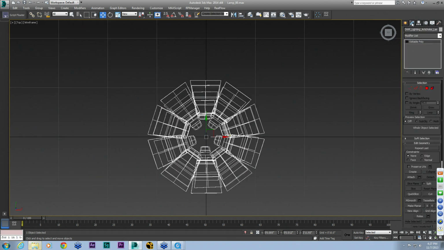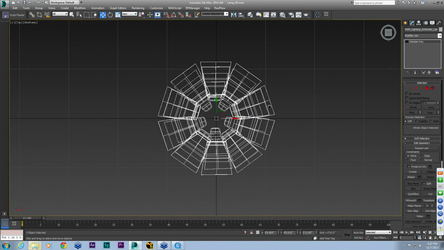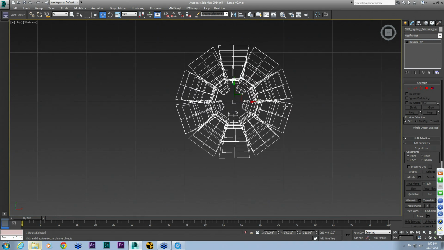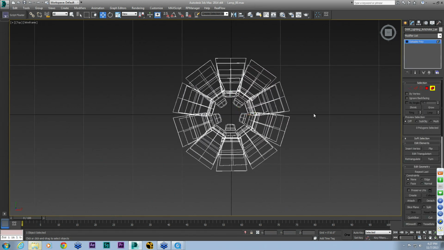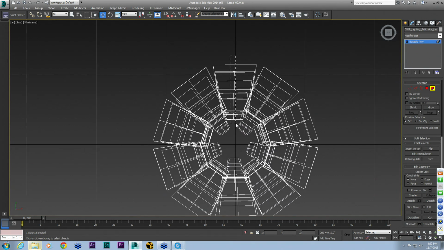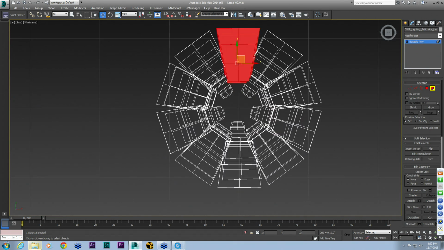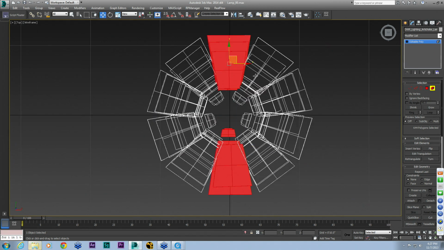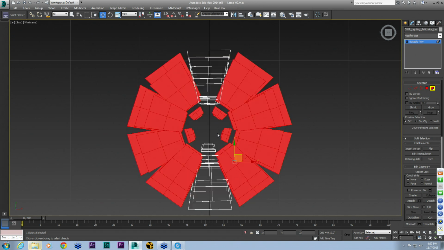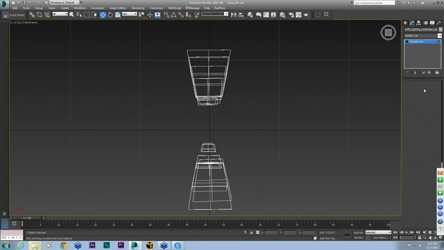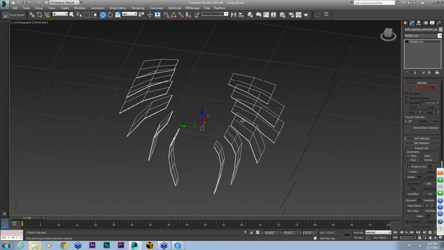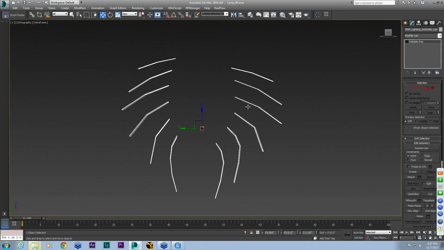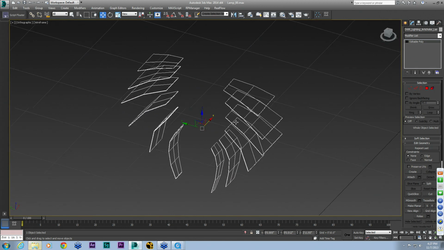Make a backup before you start doing this, but I'm going to delete a bunch of pieces out of this. So I'm just going to select the one segment there and the other segment, which is opposite of it. I'll show you in a minute why I selected those two rather than the one right next to it, but I'm just going to invert that and delete the rest out. So now we have basically our two sections that are unique, which we can then copy around and offset later.